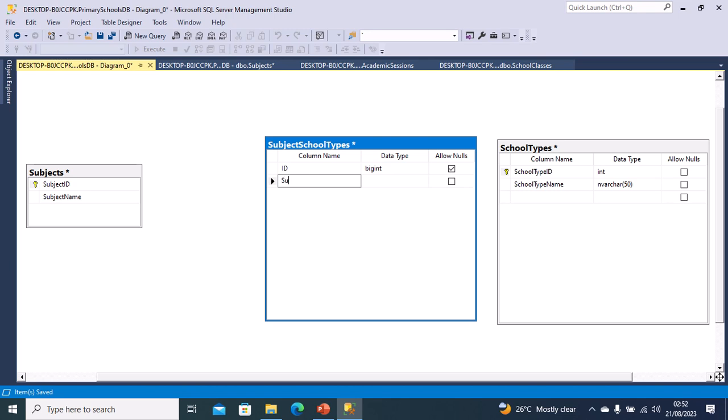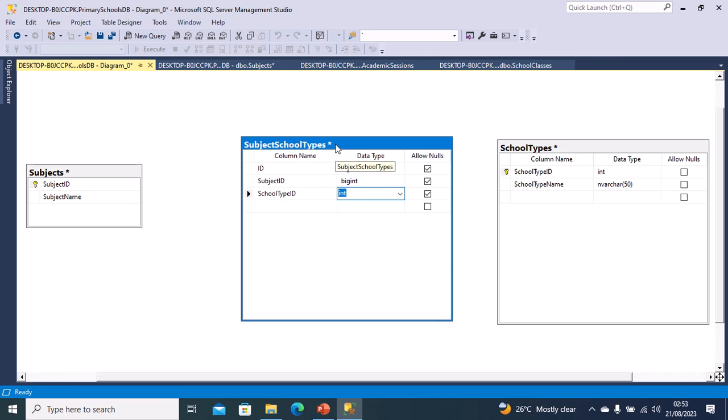We are going to have subject ID, which is big int, and we are going to have school type ID. We use junction tables to break down many-to-many relationships into one-to-many relationships.